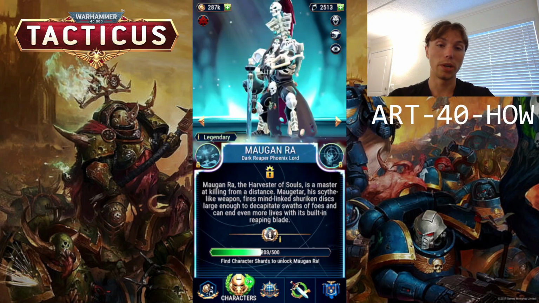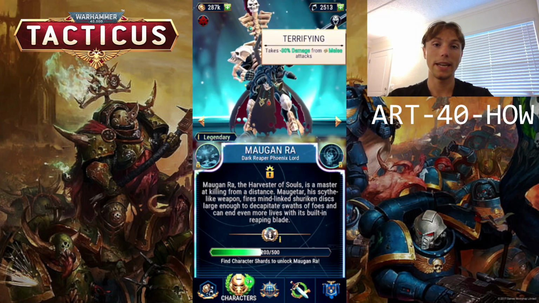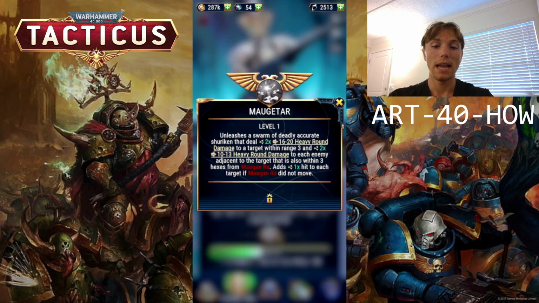Our next character is Mugan Ra, and he has the traits Overwatch, Heavy Weapon, and Terrifying, so he takes minus 30% damage from melee attacks. His passive ability makes it so that he gets additional crit percent chance and damage if he hasn't moved. And his active ability is just a super powerful multi-hit ranged attack that deals a ton of damage.